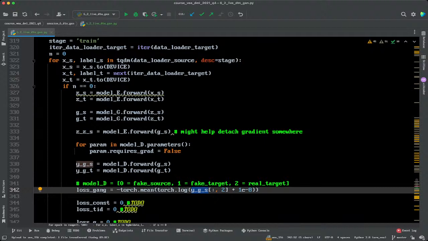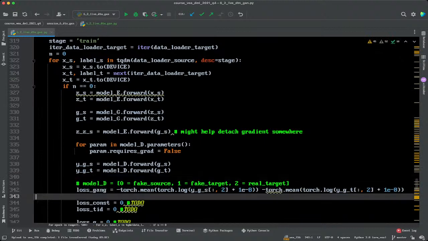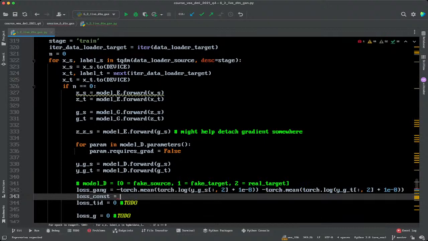In reality it should be 0, but I'm saying 2 because this is the generator loss. So that is that part. Then the second part is minus again this thing, but for the target. The target also should look like a real image. So that is good.